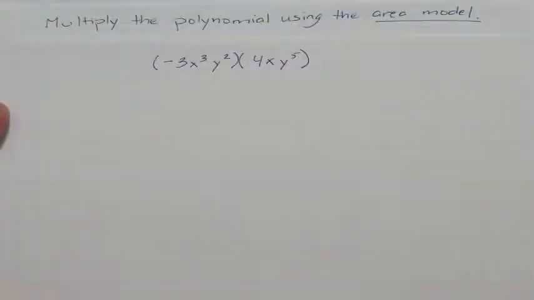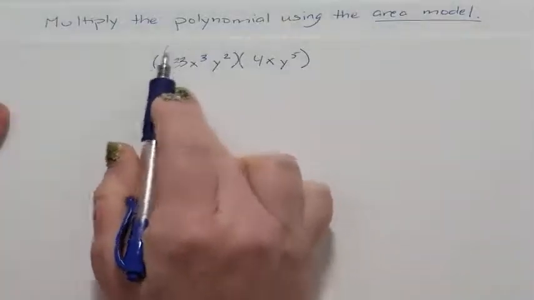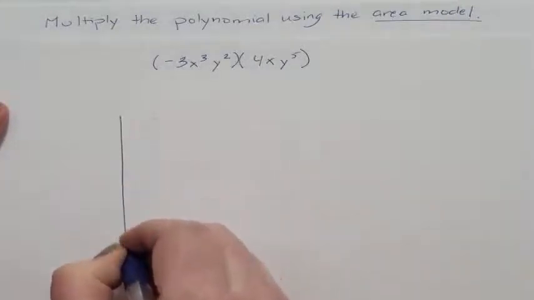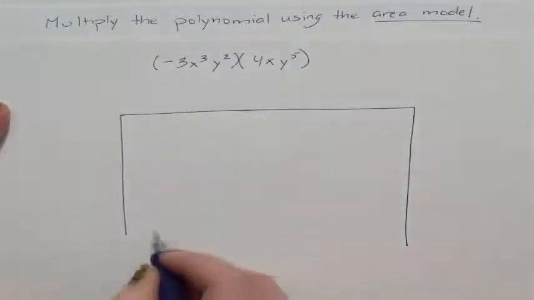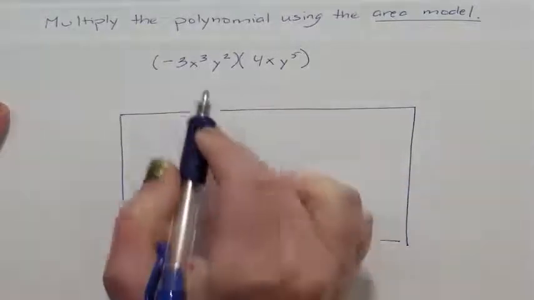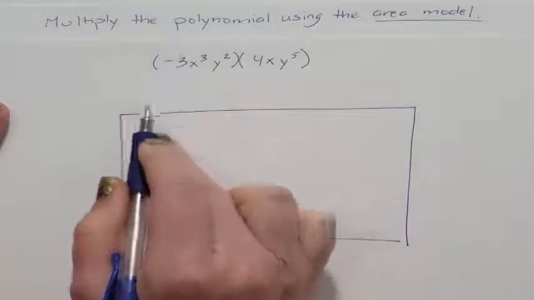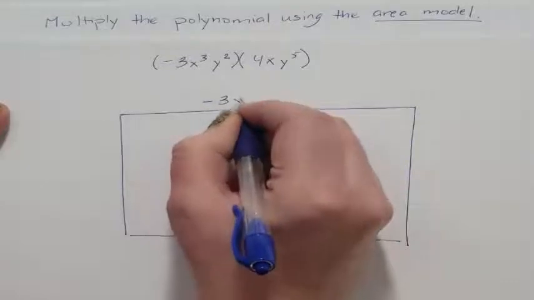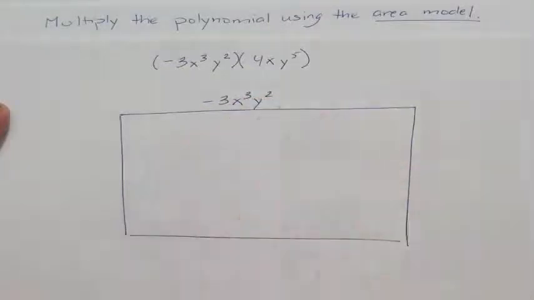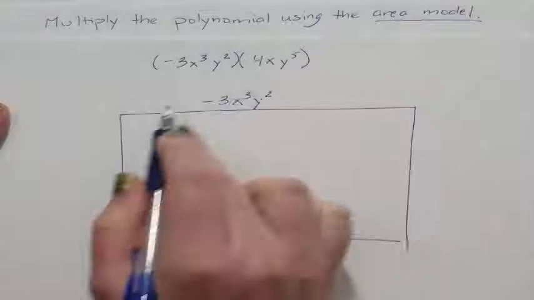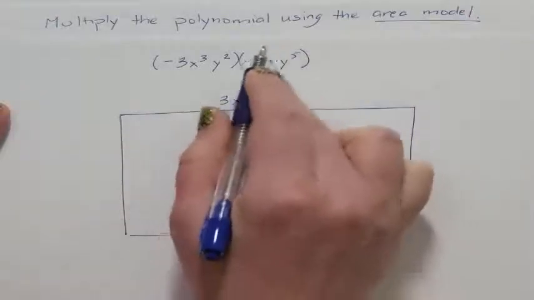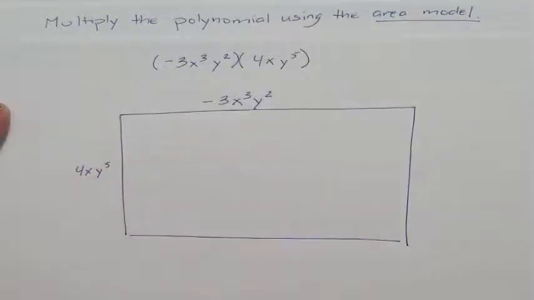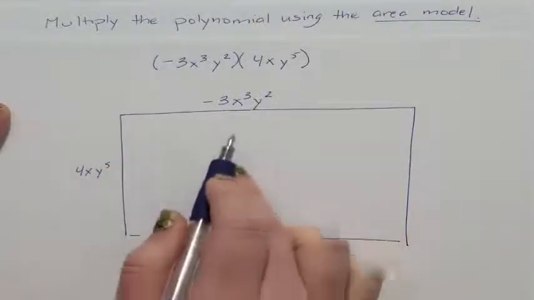For our next practice problem, we have a single monomial, again, being multiplied by another single monomial, and we're asked to solve it using the area model. So here is my rectangle representing my area model. The first parenthesis is supposed to represent an entire side. Since my first parenthesis only has one term in it, that entire side is represented by that one term. The second parenthesis represents the second side length, and since the second parenthesis only has one term, that side also has only one term. So the area of this is us multiplying it all together.